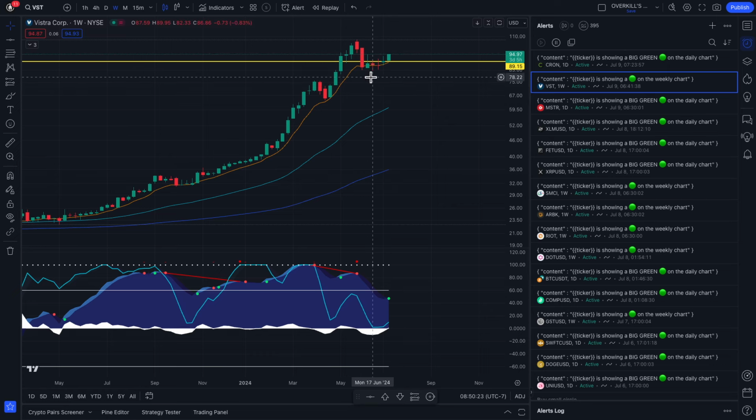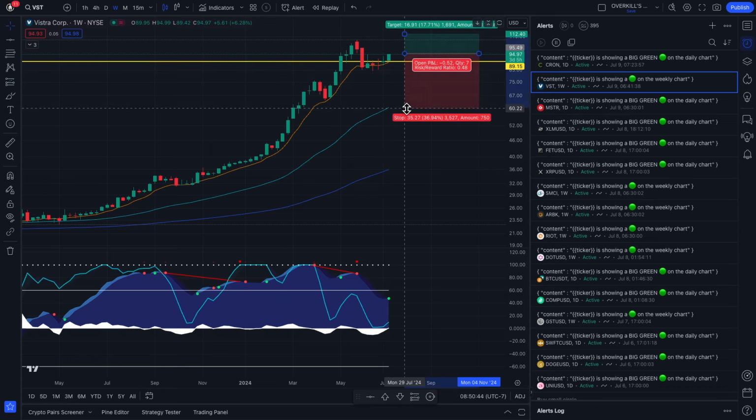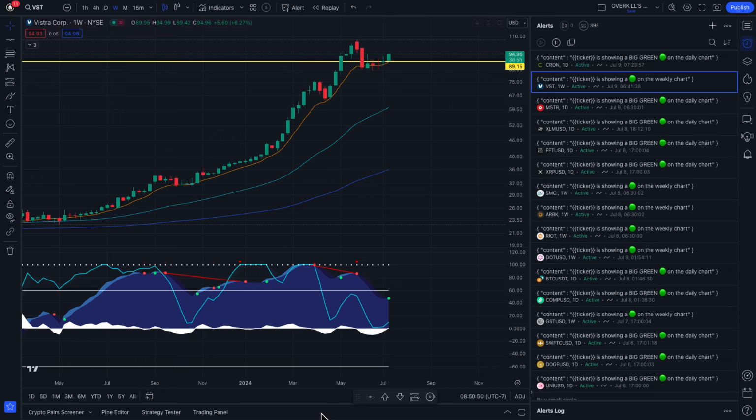If you guys don't know what a stop loss is, I'd highly recommend researching it and why it's important in trading. But typically, it's just a way for us to limit our risk to the downside. So right now, the bottom of that is about 6%. You're only risking 6% on a position right here if it breaks, okay? And if it breaks, it will likely come all the way back down here to 62, and that would be a 36% drop. So instead of waiting through a 36% drop, you can literally just risk 6% on a trade right here. That looks really good.